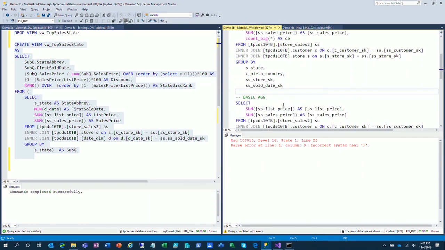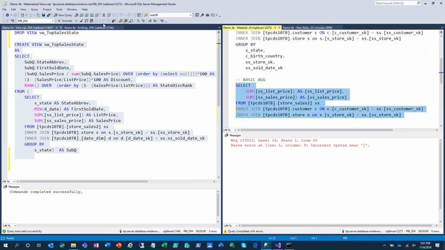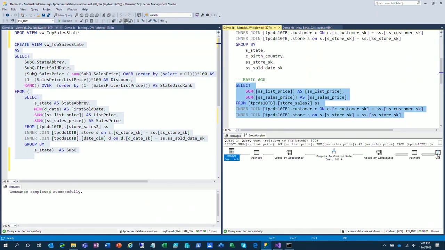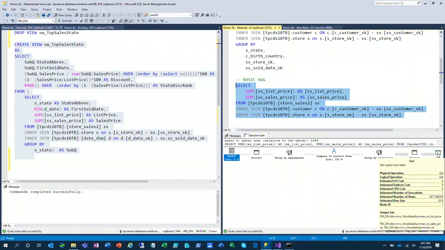Now, I forgot to install Zoom it before the session, so my apologies. But what you'll see in the very bottom right corner in tiny text on a yellow box is that we're actually referencing Materialized View Store Sales Summary. My query didn't explicitly reference that view at all. But when I came to run my query, the optimizer said, no, I can do better than this. I'm not going to do this crazy join that's going to take 15 minutes to run because it's huge. Let me go to that pre-computed result, and it's going to come back in a matter of seconds. This is the power of materialized views in the platform.